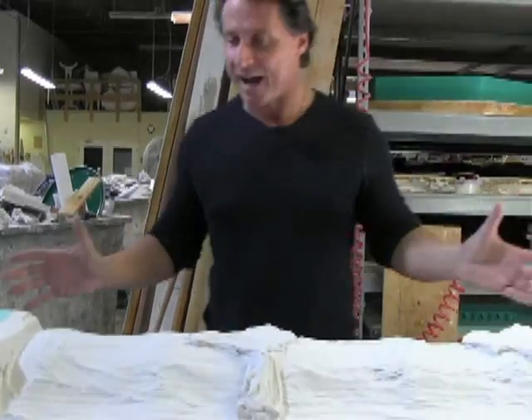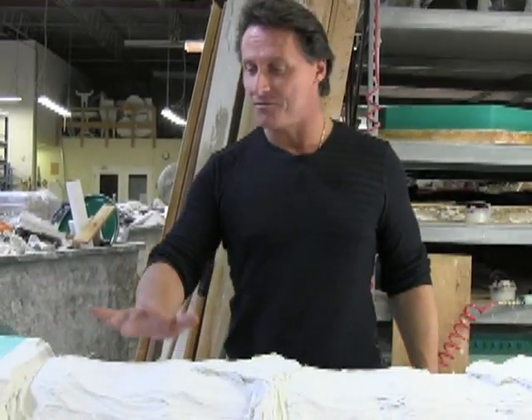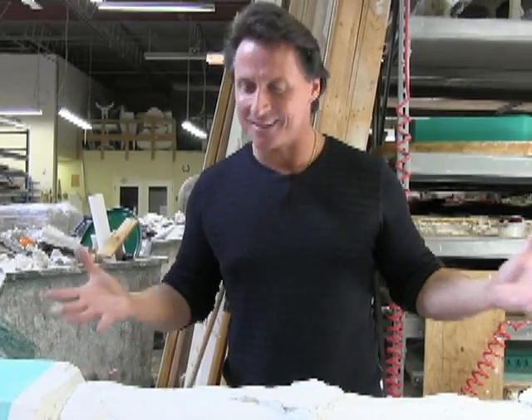The molding's been cast, the plaster's in place, all the support pieces are here, and it's amazing. Even feeling the molding right now, you can already start to feel it starting to harden. So it's like a cake — we've got 20, 30 minutes and it'll be done. We'll pop it off the mold, put it in a truck, and take it over to our mansion and put it up on a ceiling.